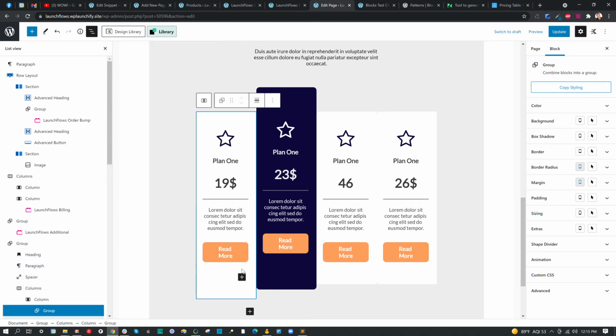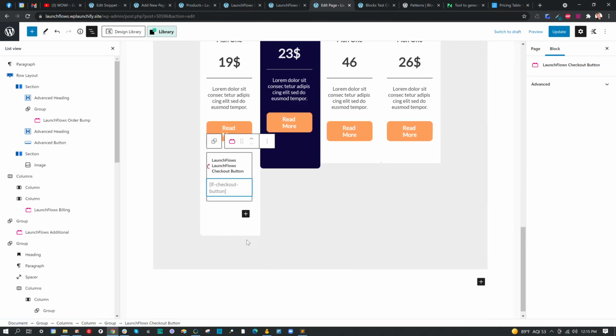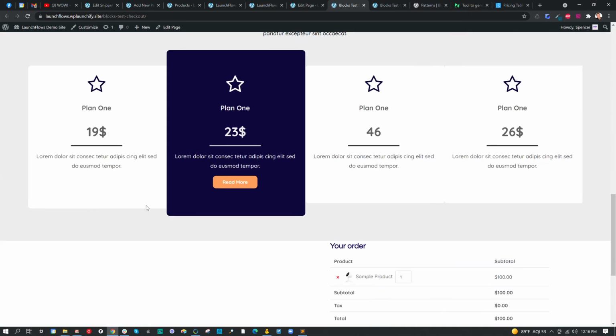how do you do it any easier than this, right? So here, for example, we have a particular LaunchFlows checkout button or something, right? If you're trying to replace the existing checkout button, you could just put this in here and you're good to go. It's going to put it on the page. This is an example that it won't be functional, but you'll see what I mean, just by adding a design. In this case, I see it's there, but I have to style it to come out with something because it's hidden with the color.